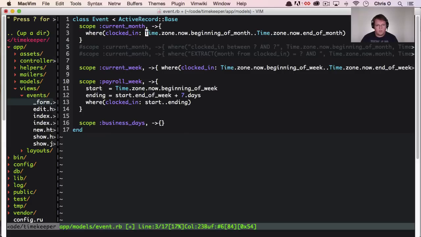We can already see these are long. If you look at these two, there's actually going to be milliseconds or microseconds between each of these time.zone.now calls.